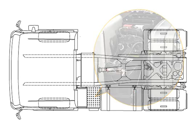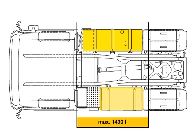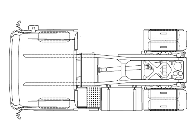The freely usable mounting space on the frame can be used for fuel tanks, stowage compartments, or a silo compressor, for example. Semi-trailer tractors with a short wheelbase have a maximum tank volume of 1,490 litres, or 1,340 litres in the case of vehicles with a supplementary AdBlue tank, and a correspondingly long range.